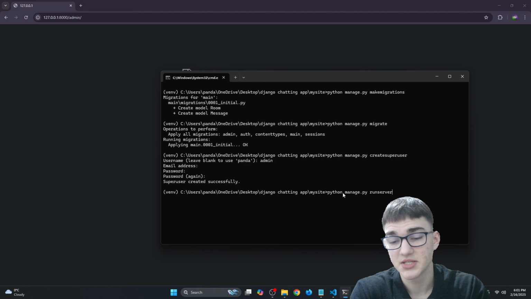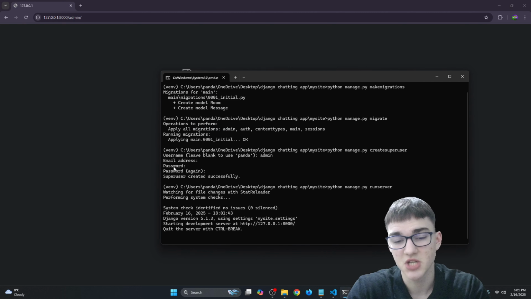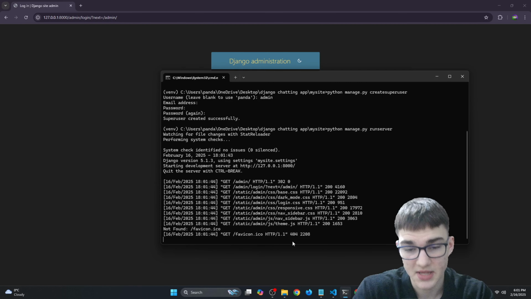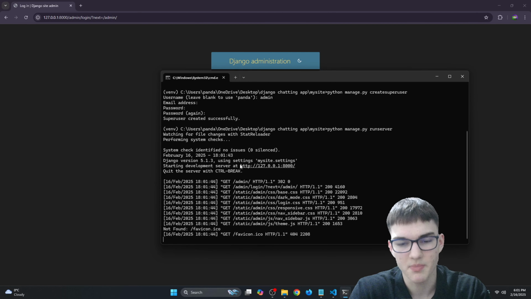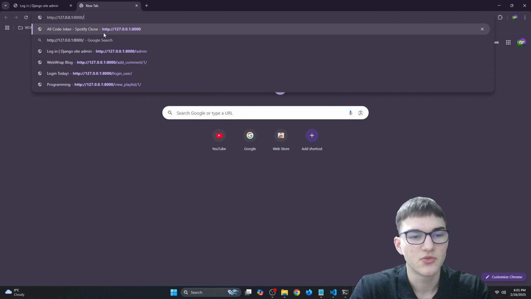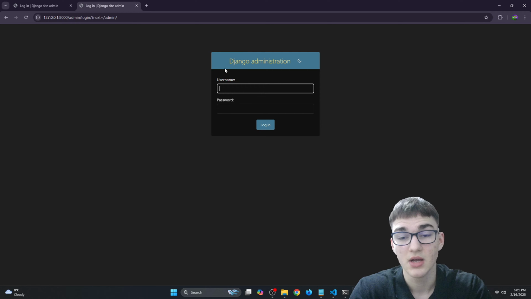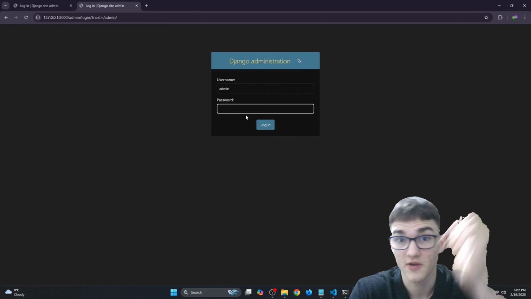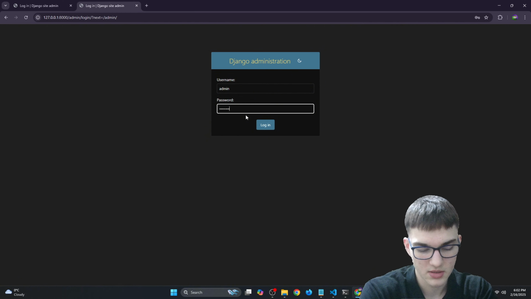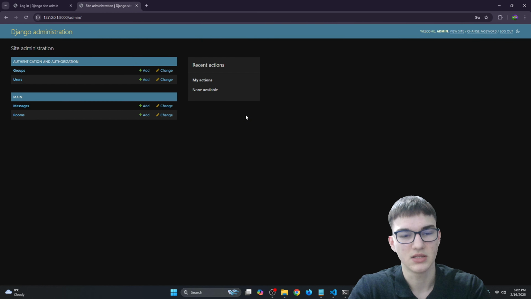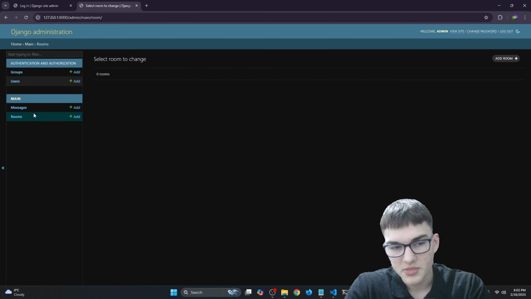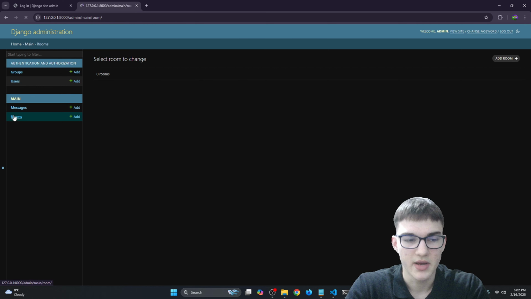And now we want to run the server so we can actually see those changes applied. You want to copy this actually. Alright, you want to copy this and just paste it right here, and just type admin right here, and this should appear, this Django administration thing. And just type the credentials you typed inside of our command prompt. So this should be the password I typed, that is right. And we see right here actually the Rooms model and the Messages model we created.